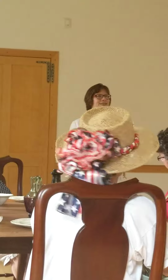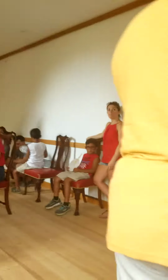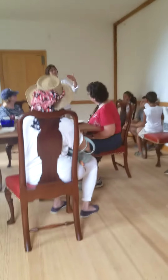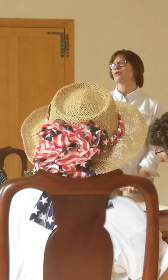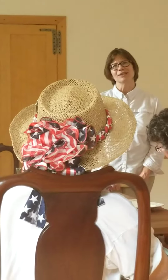The fireplace is paneled, it's covered with wood. Even a generation earlier, the bare brick of the fireplace would have been visible. But by the mid-1700s, colonial Virginians have decided that they want more refined finishes. They don't want to see that rustic brickwork. And so this is another element of how the Washingtons are showing the latest fashionability for the most elegant finishes, ways to impress their visitors.